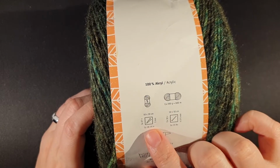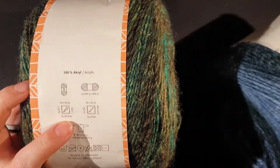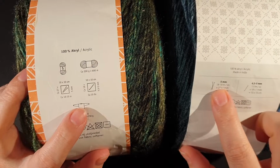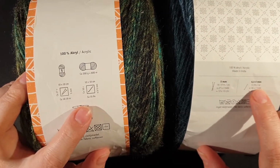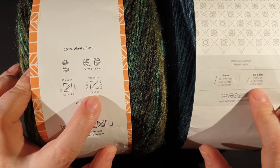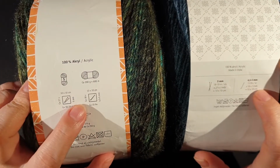I will actually put the side by side here. Let's see. So the gauge, the information is the same. Yes, it's totally the same. It's the knitting side and the crochet side. The information is just printed differently.